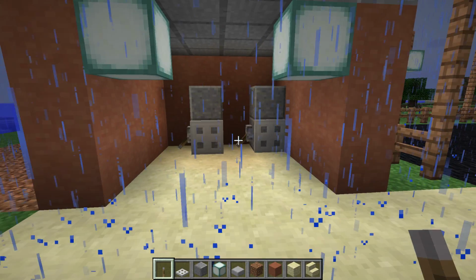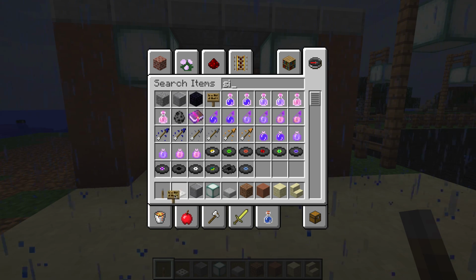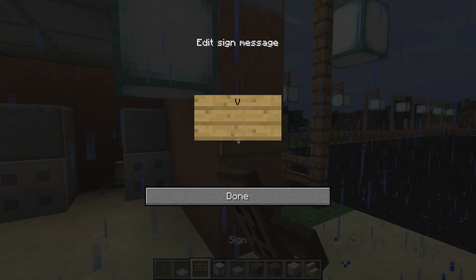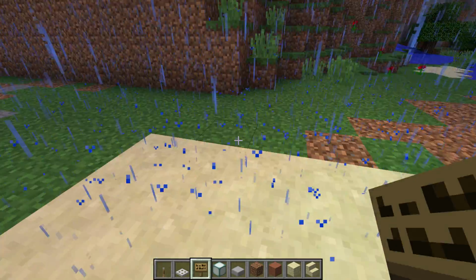So I'll put up a little sign that says right here, vending. So there are vending machines in there.